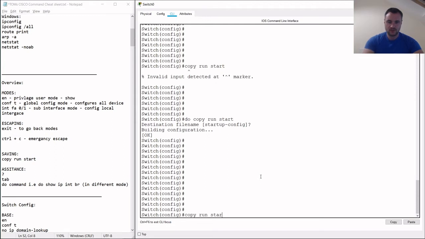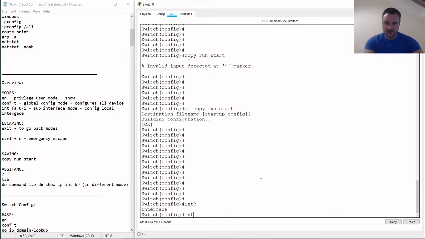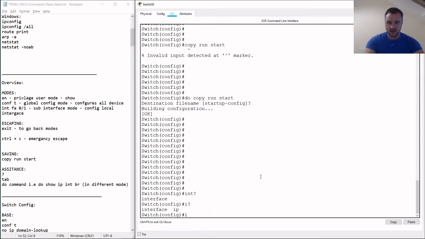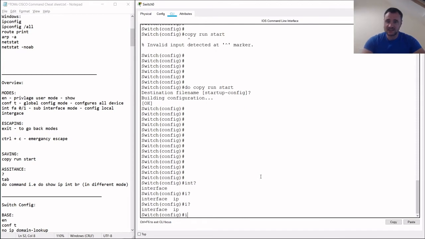Just want to show something quickly. So if I go int and then question mark without the space, it shows you what commands are available based on where that question mark is placed. So if I go I question mark, so IP or interface, it tells you about what commands begin with that letter, providing you put the question mark next to the letter without the space.